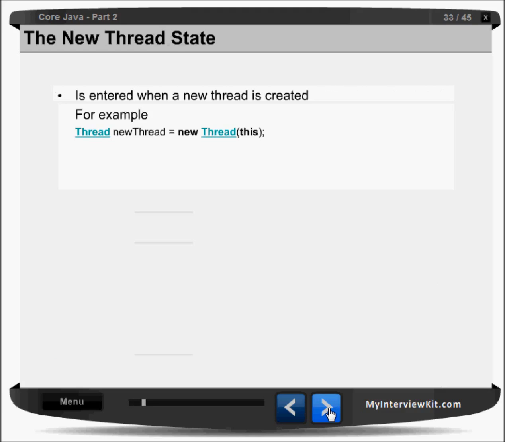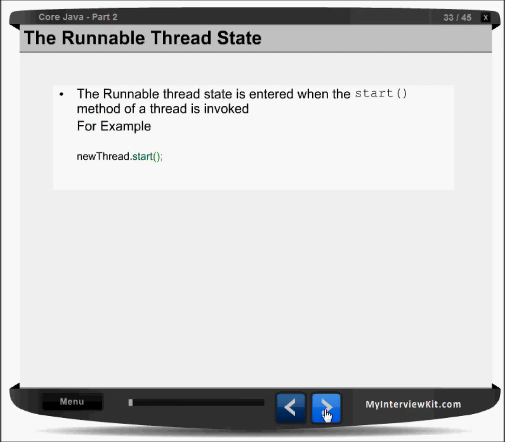These are the very basic and important methods in the Thread class which you will be using in the session. Okay, so how to create a thread? Look here. Say Thread newThread equals new Thread(this). Here this is the object of the Thread class which we have created, and if we are passing this, it represents the current thread. How to start the thread? Just call the start method, and that start method will call the run method.